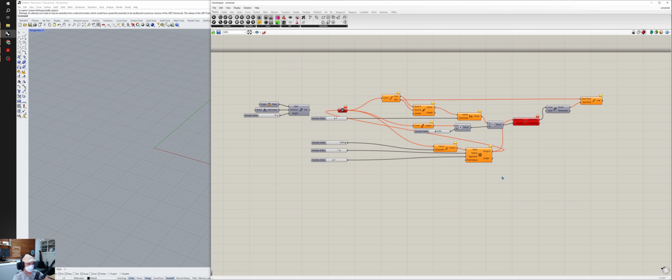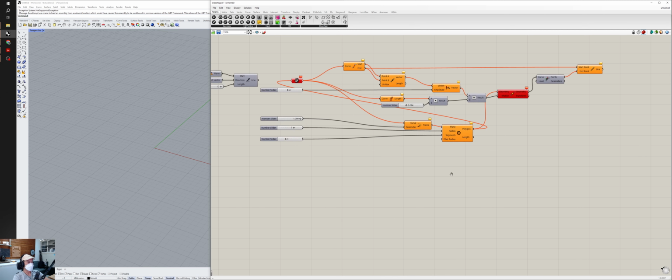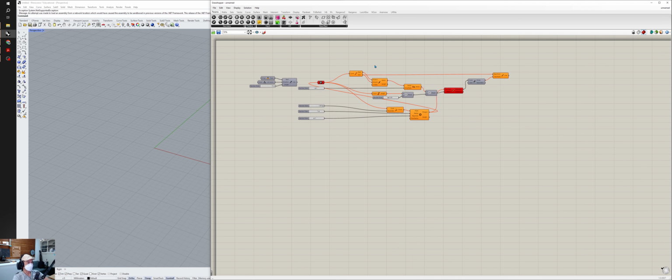So the tricky thing about this is that what you've just done is you've created a kind of loop, right? And so parametric design by nature has a one directional flow, right? So the things that you did earlier on happen step by step procedurally, right?